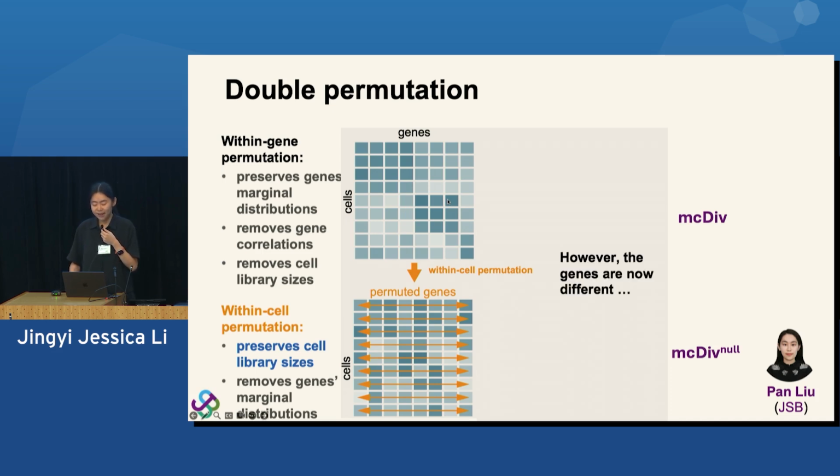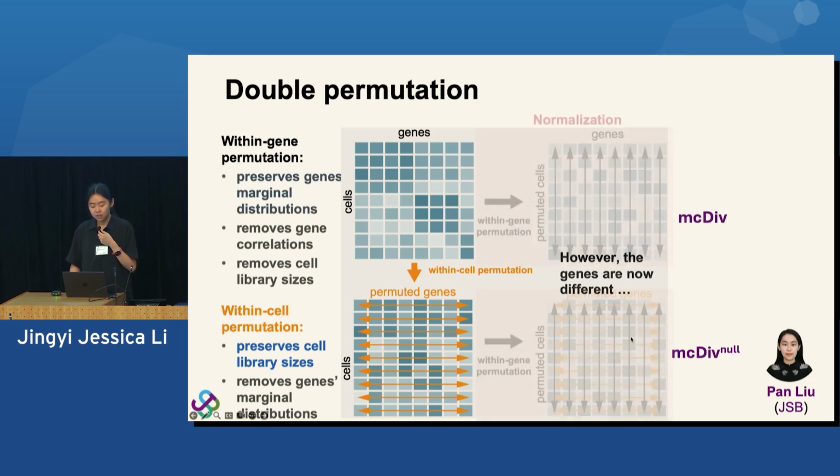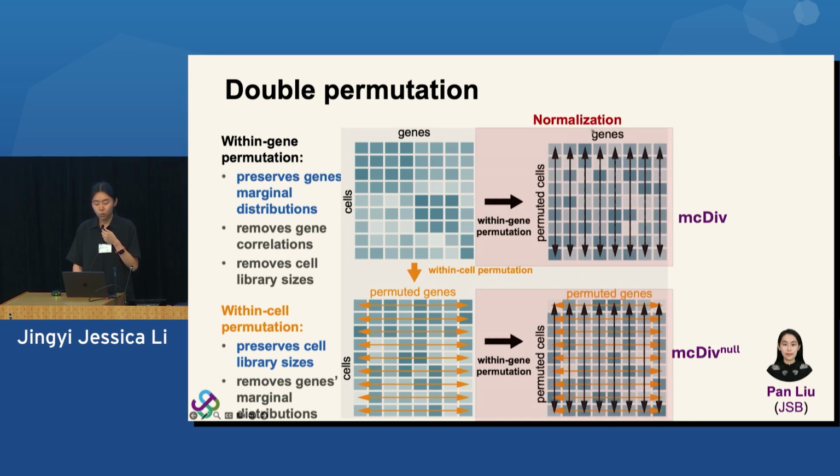So here, Pan came up with the idea. We can actually provide a normalization factor for each set of genes. So in other words, in the normalization, we do within gene permutation for each. So here we actually permute each gene in the original gene set. And down here, we permute each permuted gene. So this is called double permutation. And so after each permutation, we can create a normalization factor to normalize the fact that here we have different sets of genes. That's the intuition. So using the top row, we came up with a statistic.